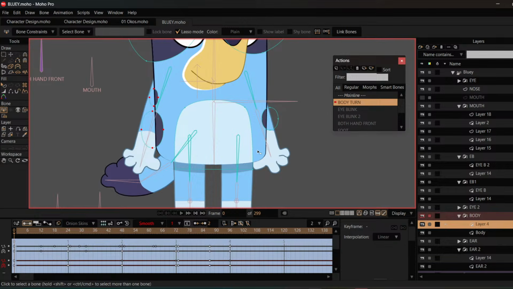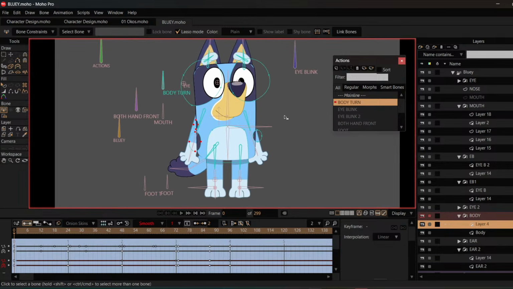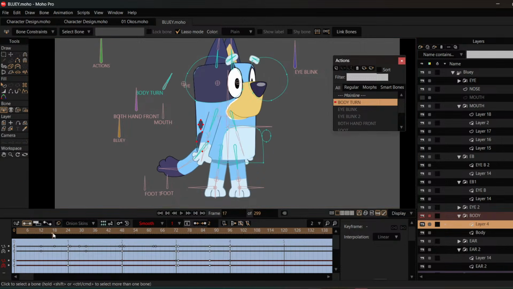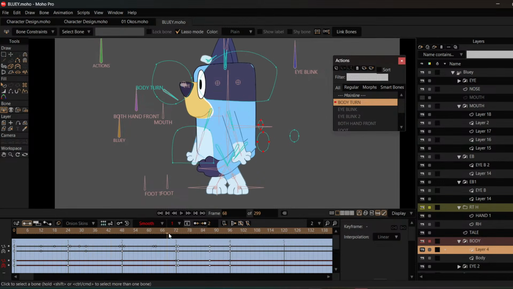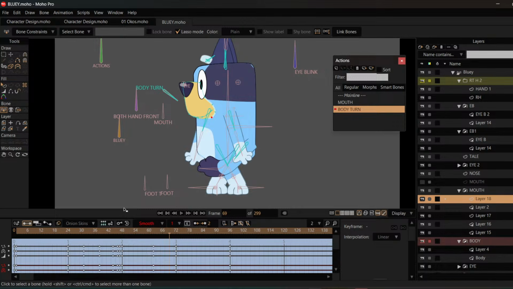Just get what you want to do. I just want to show you how to apply the principle. I'm not intending to do a smooth and perfect head turn. So you just create the action, and the same thing with the eyes and nose. The same application. Let me just show you this one now.